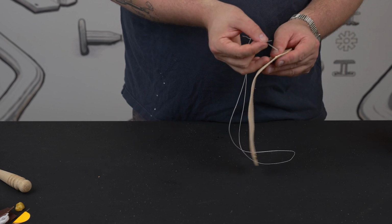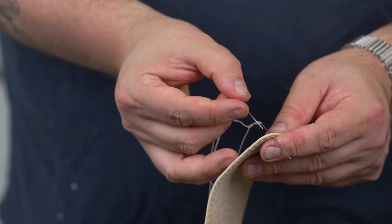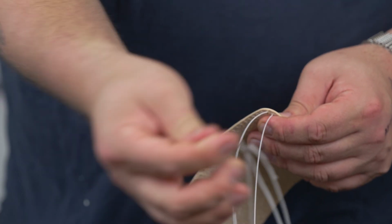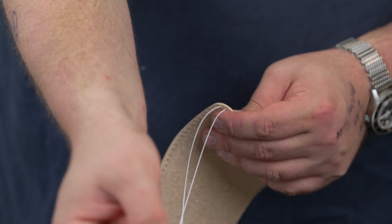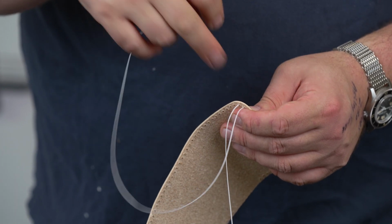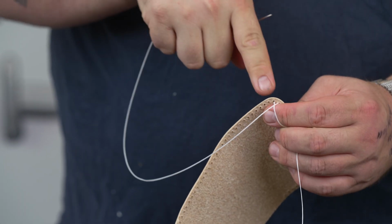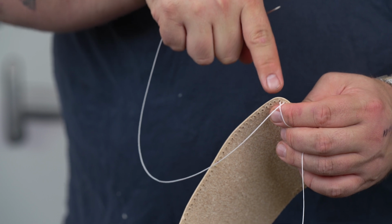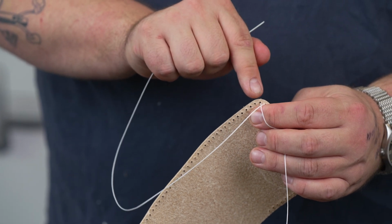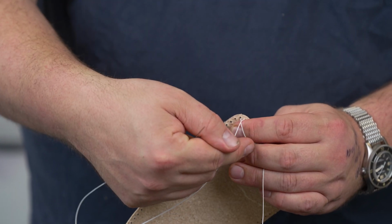To start a saddle stitch, what I like to do is I put one needle into one hole and the next needle into the next hole. I pull both of them out and I make sure that both of my needles are even. That lets me know that both the lengths of thread are even. I'm going to drop the front thread. I'm going to take the middle finger of my non-dominant hand and hold it. A lot of the way that this saddle stitching method works relies on you keeping tension by wrapping the front thread over your pointer finger and under your middle finger.